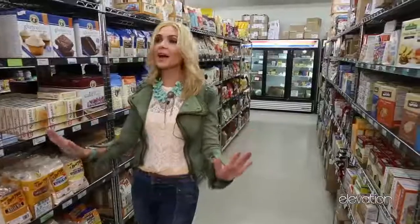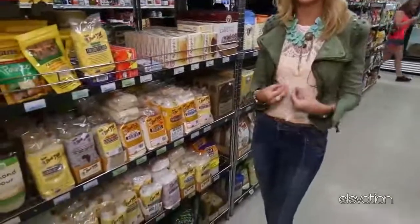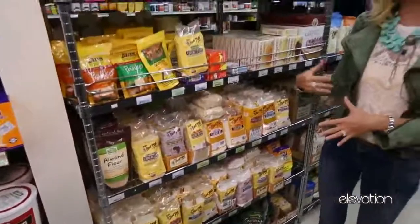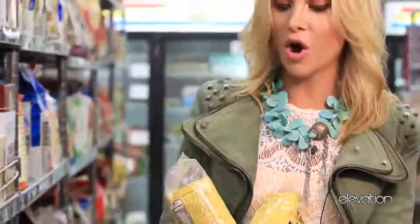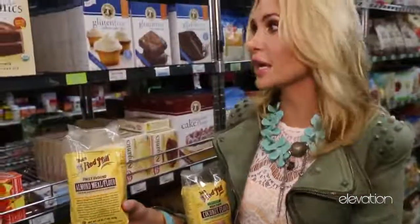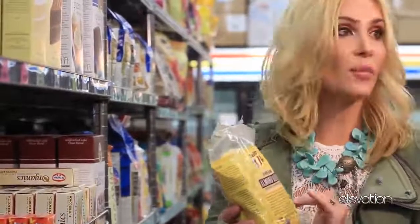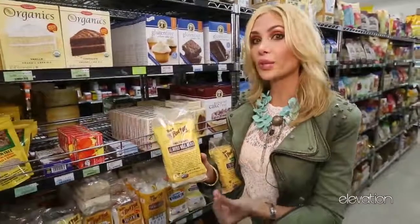My final stop in this shopping excursion today is going to be in the flour aisle because I, like so many of you, love to bake, but I want to bake healthy things that are not going to add additional carbohydrates. So I want to show you some options to your typical flour. You've got two. One that I use the most is almond meal flour. This is amazing. I can make healthy cookies, I can make pizza crusts, I can make tostada shells, I can make pie crusts. I literally make everything with almond flour. It tastes so good and has the great consistency to make really fabulous sweets.